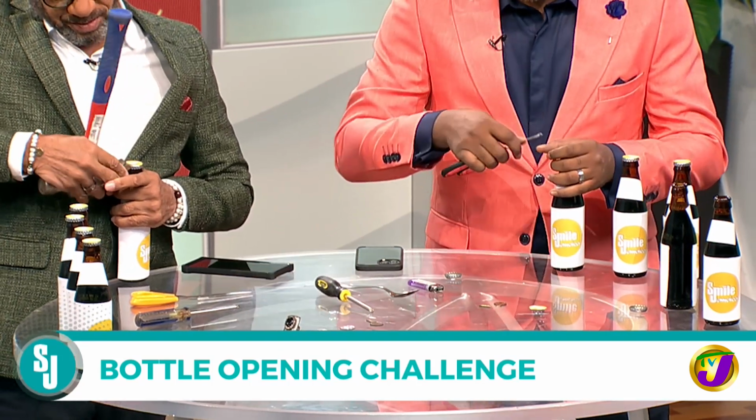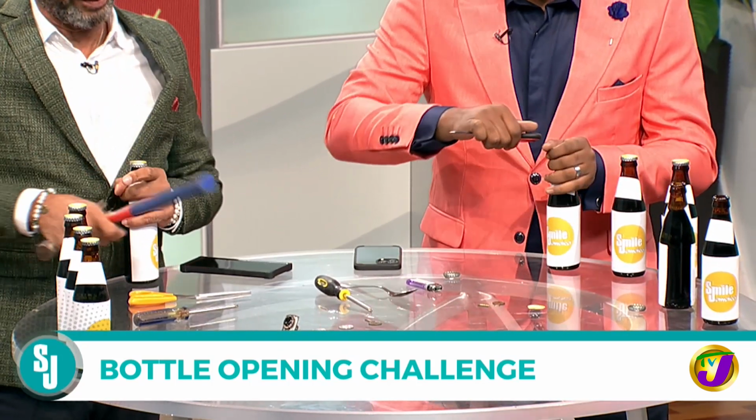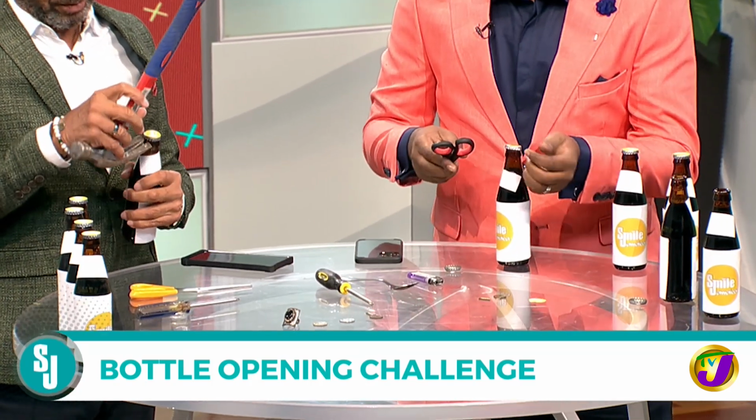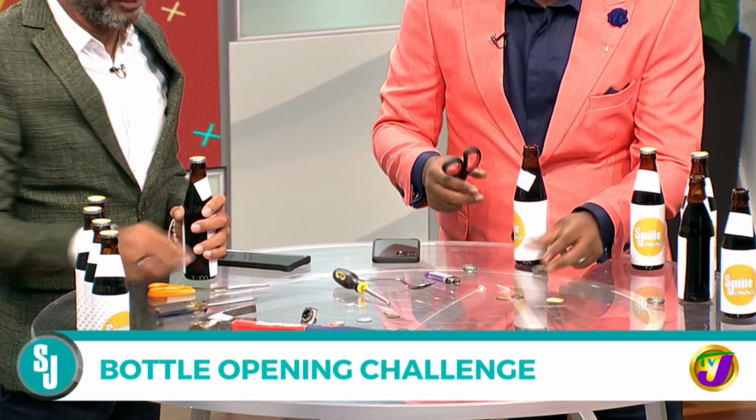Let's try these scissors. Rather use a side of scissors, to be honest. Boom. Scissors. Gone.